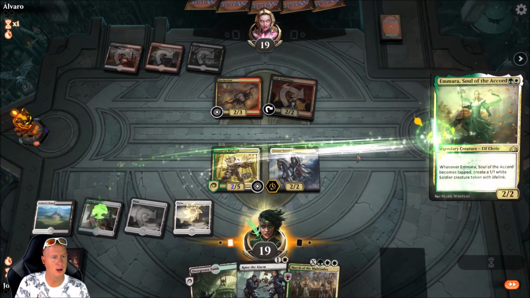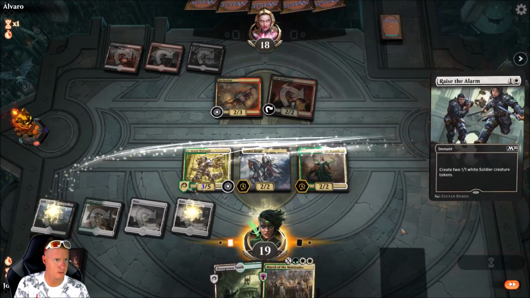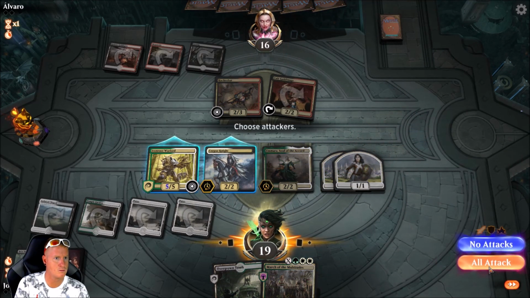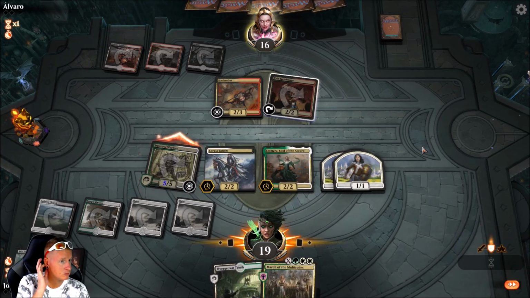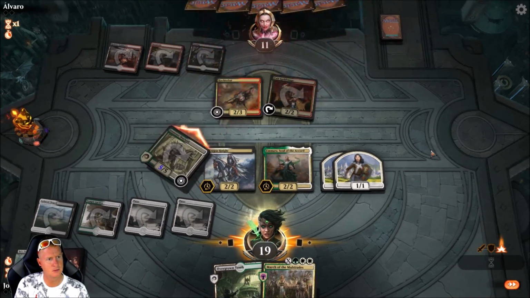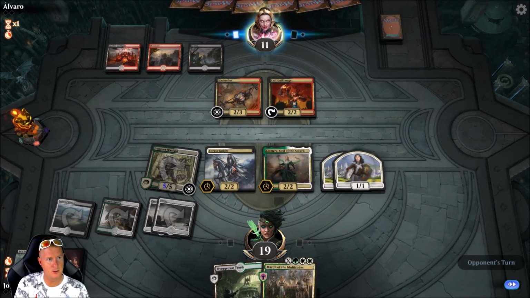I'll go Emmara to raise. Now we got a threat. Big ol' threat. Warlord is legit. No block. Down to 11. If he doesn't deal with Corpse Knight next turn, it's game.